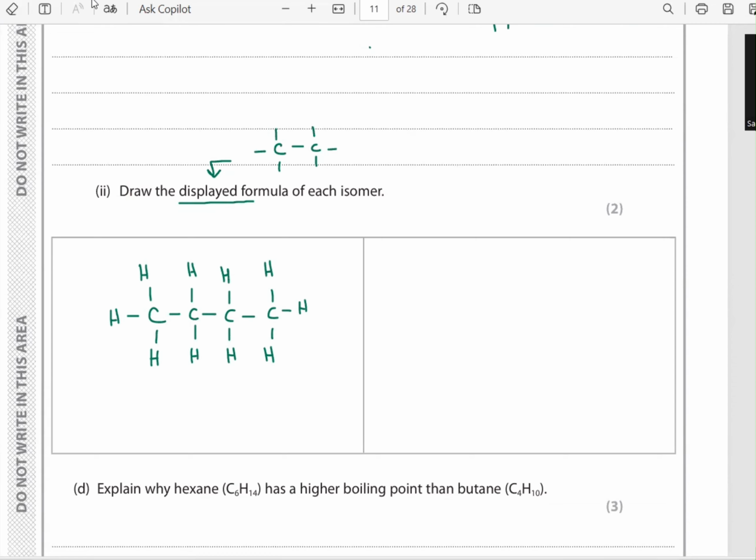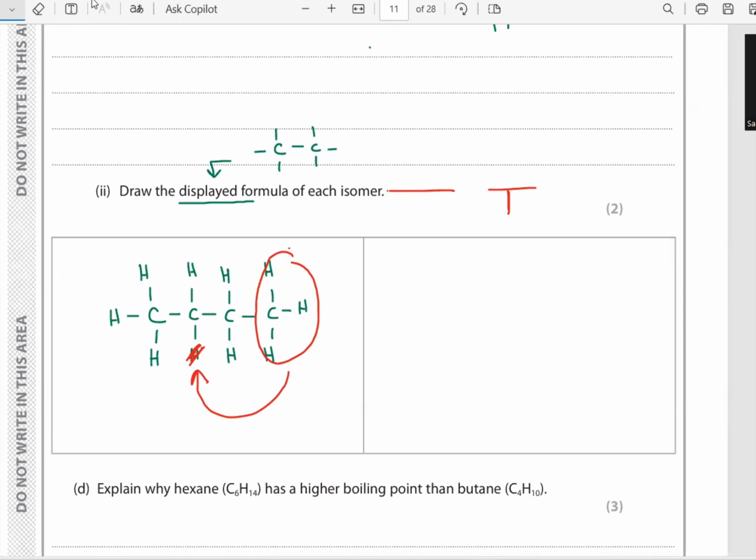For isomerism, we can draw the branched chain. So how to draw the branched chain? We will cut one carbon and make it a branch, down here. This was a straight chain, and now we will make it a branched chain by shortening the chain. So the main chain will be only 3 carbons. How can we do that? We can remove this H and then bring the carbon here as a branch.